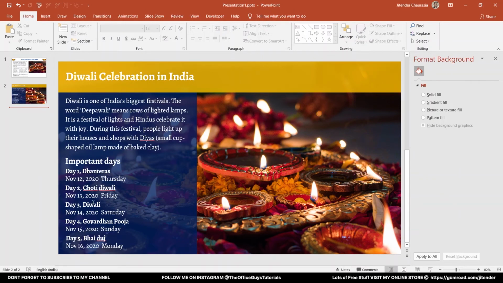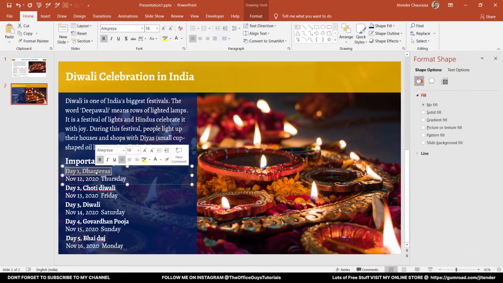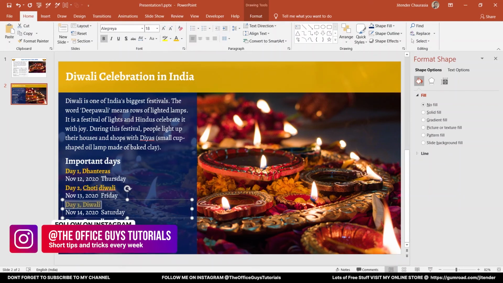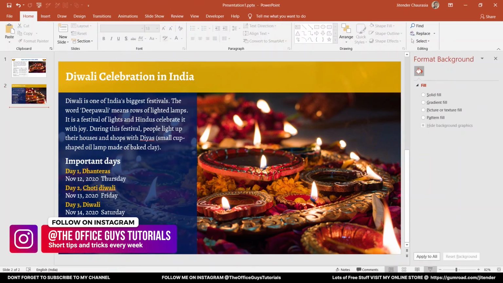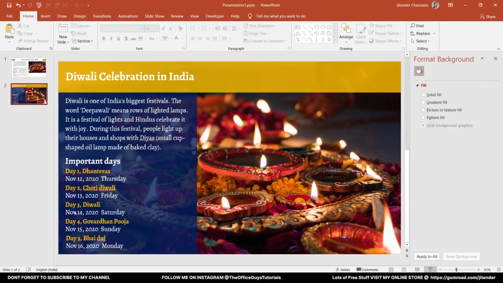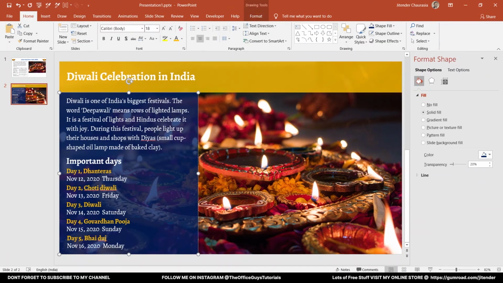Now you can see it looks very clumsy. You're not able to understand where it's changing, and there is no difference between day 1, day 2, day 3, like that. One way to create a difference is to give some color. We can change the color of day 1. Let me give this color. Now let me preview it. It really looks nice, but I still have some concern because it's too tight.